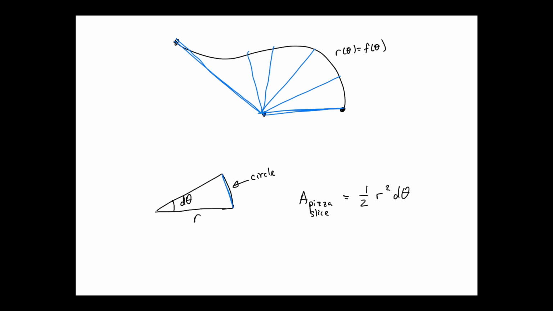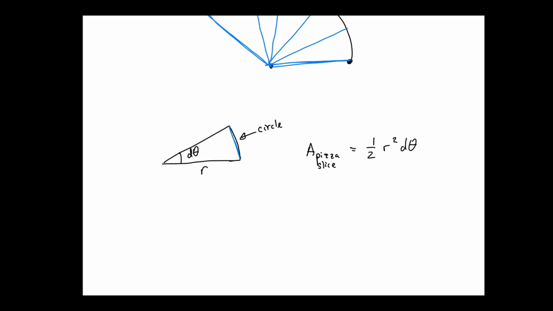If I zoom in, doesn't my circular piece actually look straight? Right? So for a very, very small window of the picture, I'm not actually talking about a pizza slice that has a circular end, but rather one that has a triangular end. So, what is the area of that triangle? Well, this is a triangle, and let me redraw this a little bit.